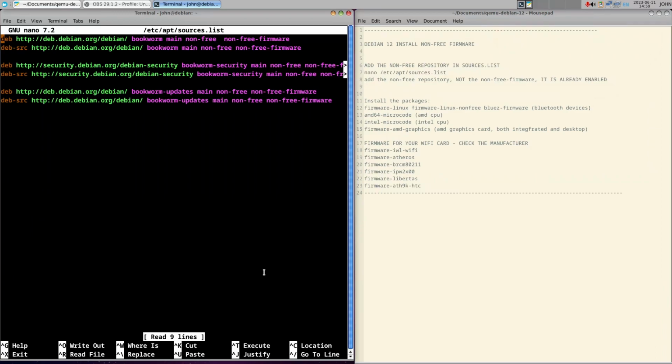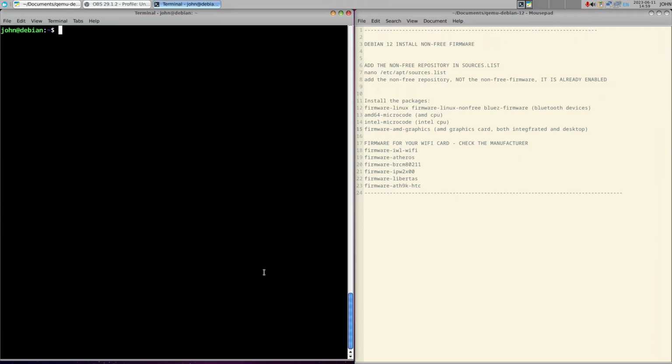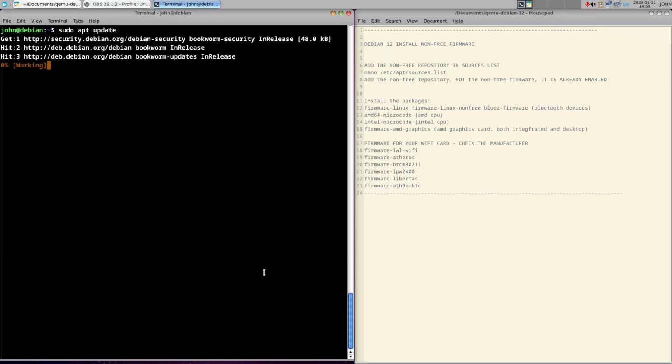Here you need to add the non-free repository, not non-free-firmware, because it will be already enabled. Save and exit. sudo apt update to load the repository.